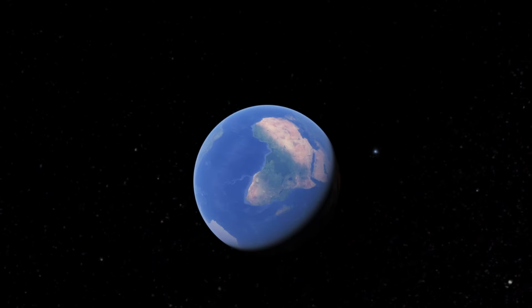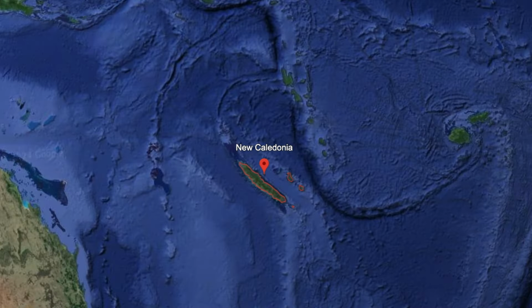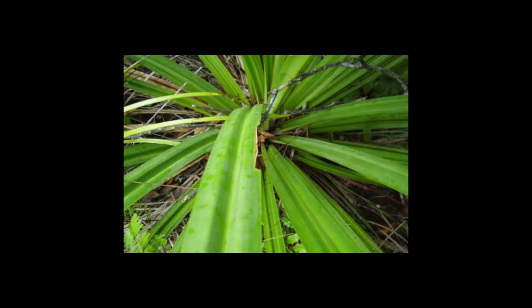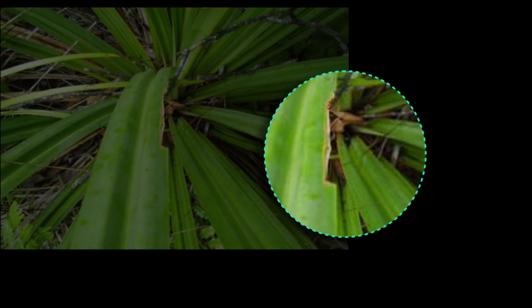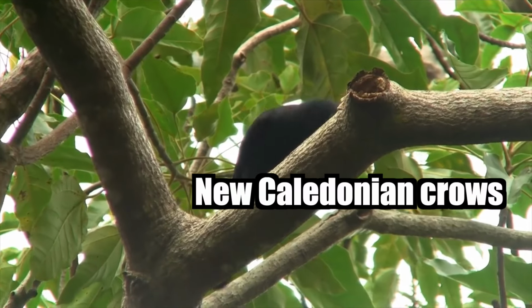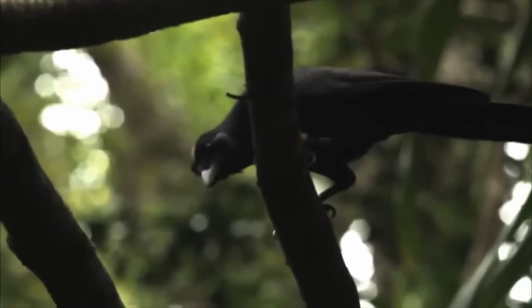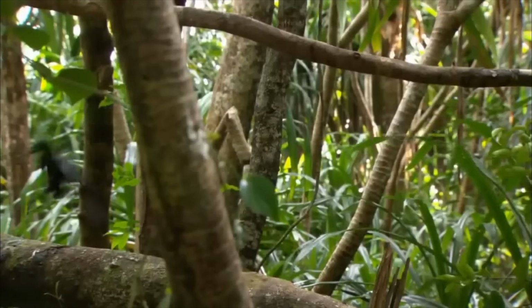In 1993, Dr. Kuhn found himself on a remote island off the coast of New Zealand called New Caledonia. While wandering through the jungle, he stumbled upon some peculiar leaves, seemingly deliberately cut. Dr. Kuhn suspected another research team might be nearby, but as he continued, he grew increasingly uneasy, with crows above incessantly cawing. These were New Caledonian crows, a species evolved independently on the island, known to occasionally attack humans in groups. Feeling uneasy, Dr. Kuhn prepared to leave.